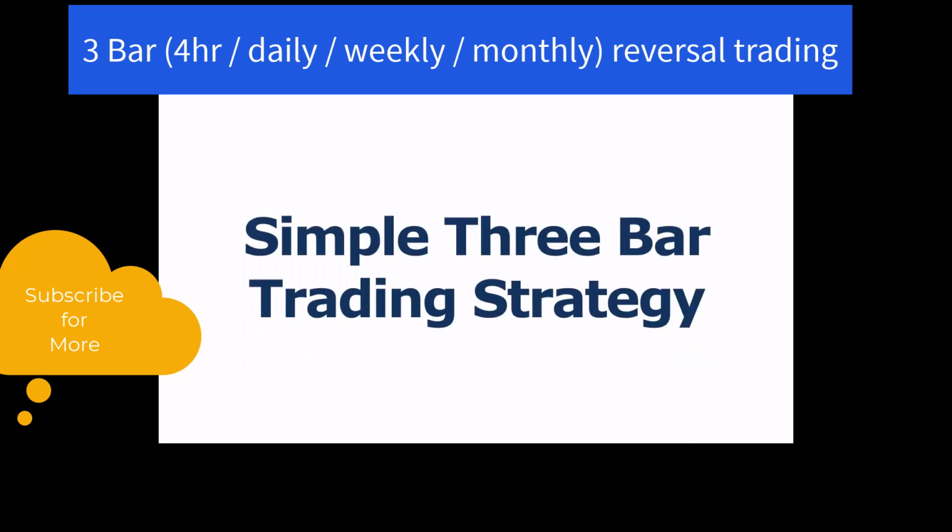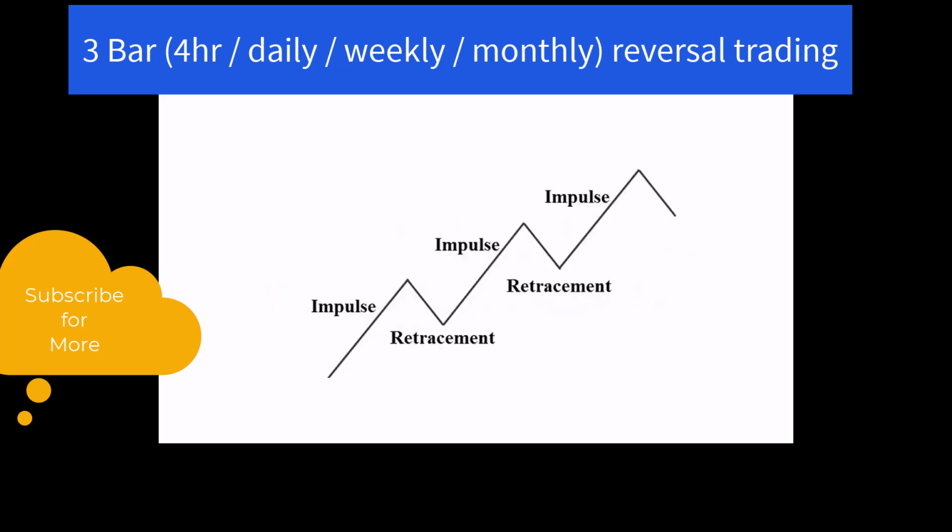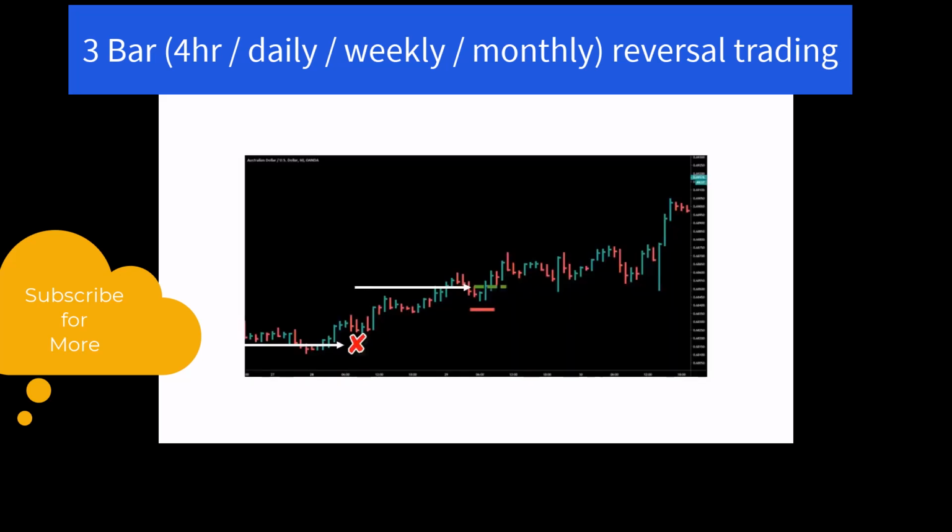Well, one key element is to look for a market that is trending. And you can determine that by simple price action using higher highs and lows for an uptrend. So looking at this 1-hour Forex chart, here's what we got. The red X shows an incomplete pattern, as that third candle failed to close above the high of either of the candlesticks. The green line shows a completed pattern that you could trade.